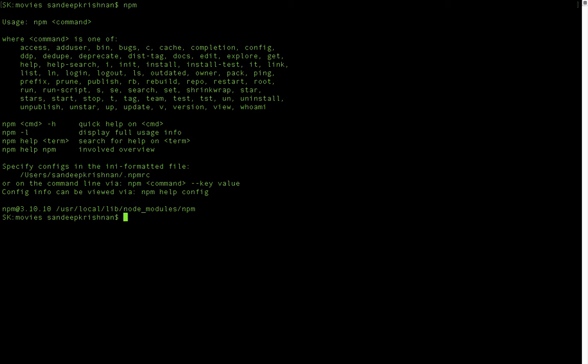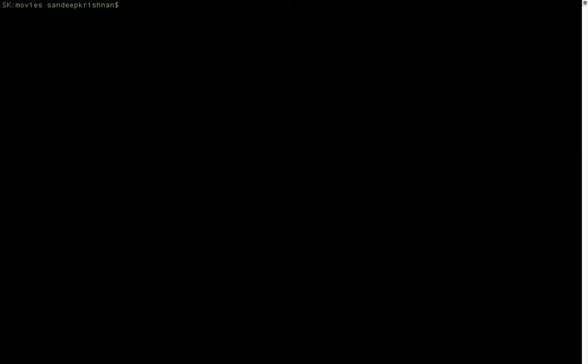So these are package managers which will allow you to install packages from npm for node and from pip for Python. With npm you can install a lot of other stuff. I'll not get into that, but npm and pip are critical commands that you should know. So again, command K, and the screen is clear.